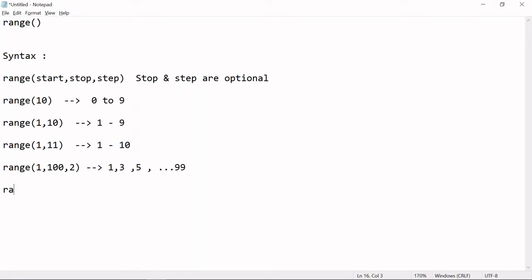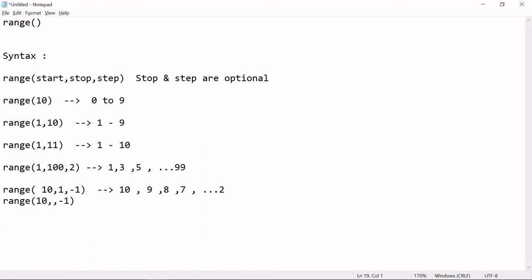Let's say, for example, I want to start with 10, end with 1, and then step minus 1. Then this is going to print 10, 9, 8, 7, and so on till 2. It is not going to print 1 by default. So now if I'm giving range followed by 10, then there is no end, I'm just giving no minus 1, we'll see what is going to happen here. We can define it this way as well.